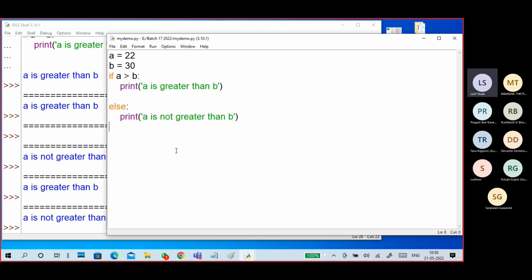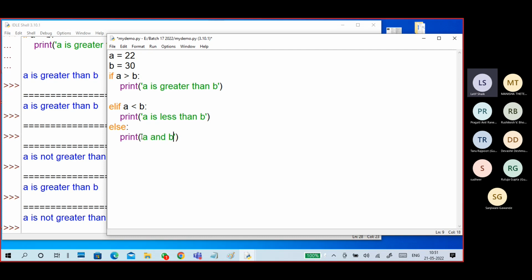Same we can implement. Look at here. Else if A is smaller than B, A is less than B, print A is less than B. Else, if A is not less than, not greater, what is the meaning of it?